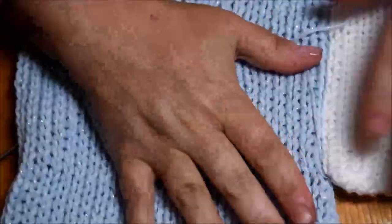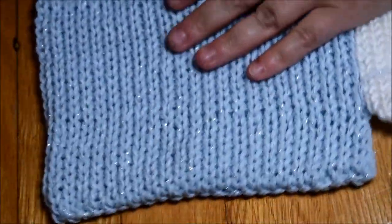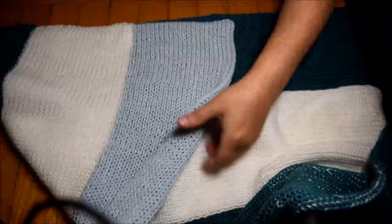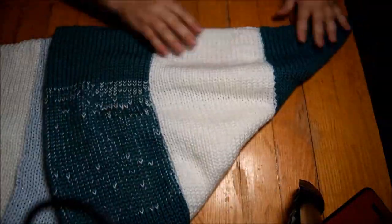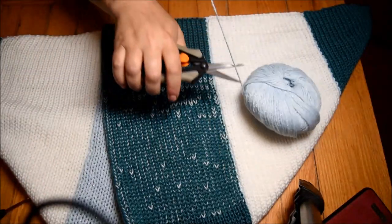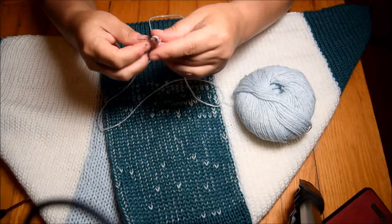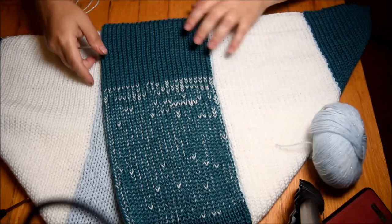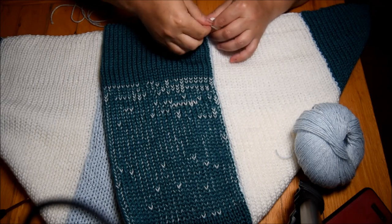Ah, it's true, I have another one to cut. So we'll go very fast for this one. There. Time to give a shape to my poncho. I do a big triangle like this, and I will sew the two middle ones together. I put one on top of the other one. You could choose to put the right side in front or the left side in front. Doesn't matter. You do what you want.